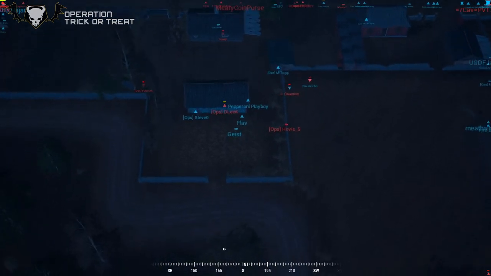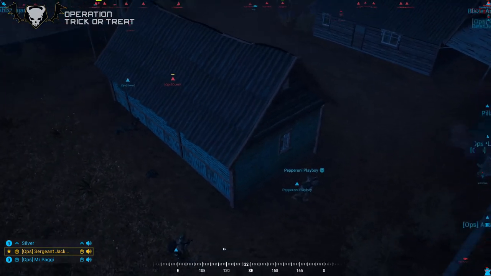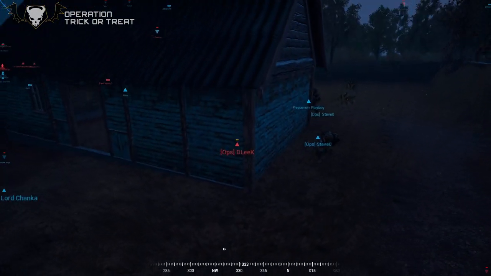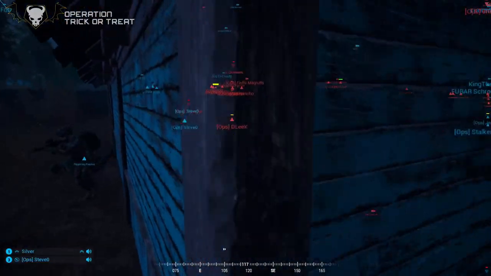What is going on over here? Oh no, it looks like they're hunting D-League. Keep up the good work, gentlemen. Stay with it. Whoa. Down goes Fulcrum. Steve-O got him. Alright, squad three is down. Should I push that building?